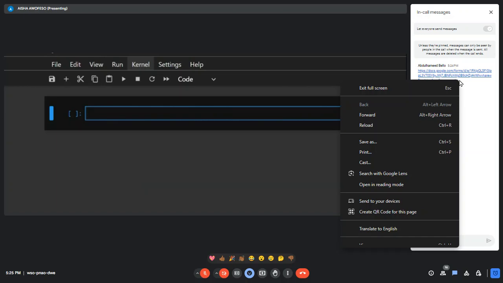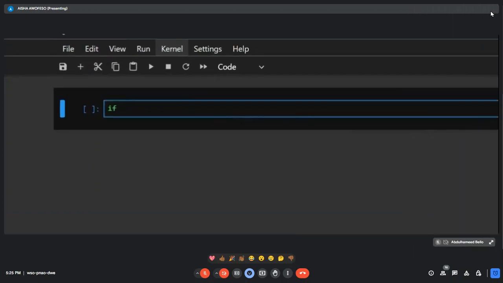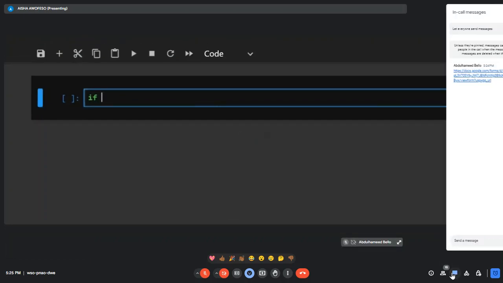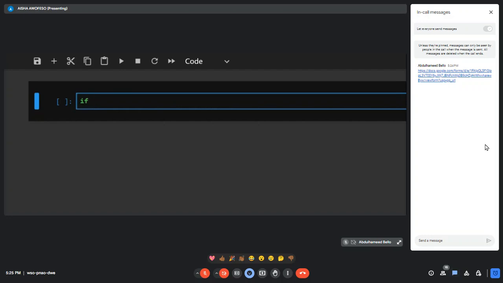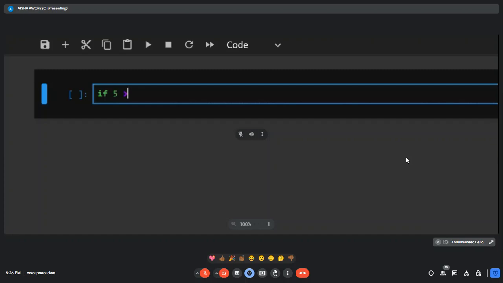So yeah, this is how to create an if block. You write your if. Python is case sensitive, right? So if you put a capital I before the F, or you put capital I and F, it doesn't work. As you see, the color didn't change. But if I put lowercase i and f, the color is green because that is if. So if I want to compare, if 5 is greater than 2, then a colon, enter.